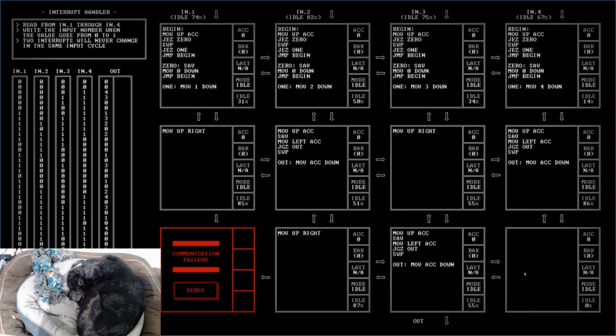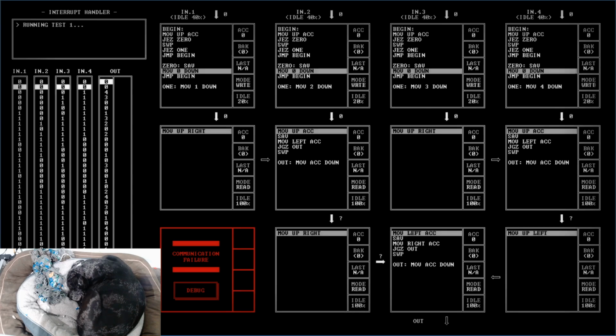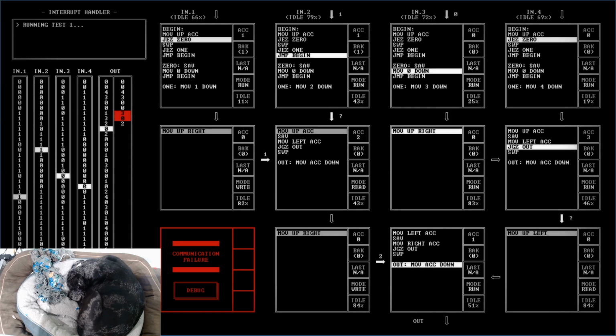So they both go right and then down. And then mov up left. And then this one is mov left, ACC, mov right, ACC. Yeah, so they both have to cover the same amount of distance. I don't know if that matters, but let's just try it. Okay. So it looks like this one lags behind now. So I don't understand. Why are they not blocking until they get 2 values?